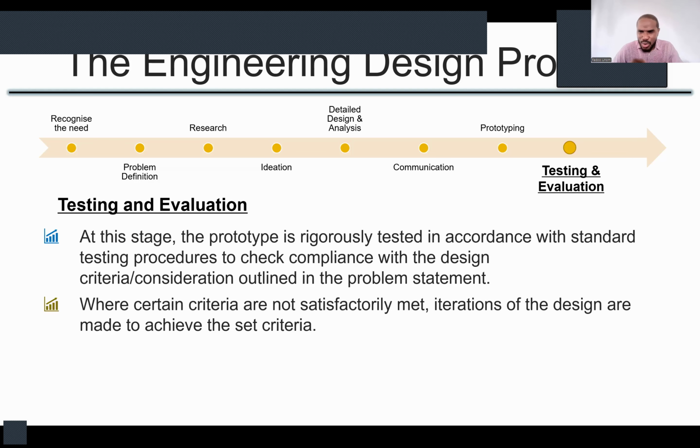This is where you will rigorously check your product, your material, your solution. Is it working? What are the problems that are coming up that we never thought of? Sometimes until something starts working in real life, you won't know how it behaves. Then you go back to your ideation stage and tweak something. When the criteria is not met very well, you go back and tweak the design. You keep working on the design.